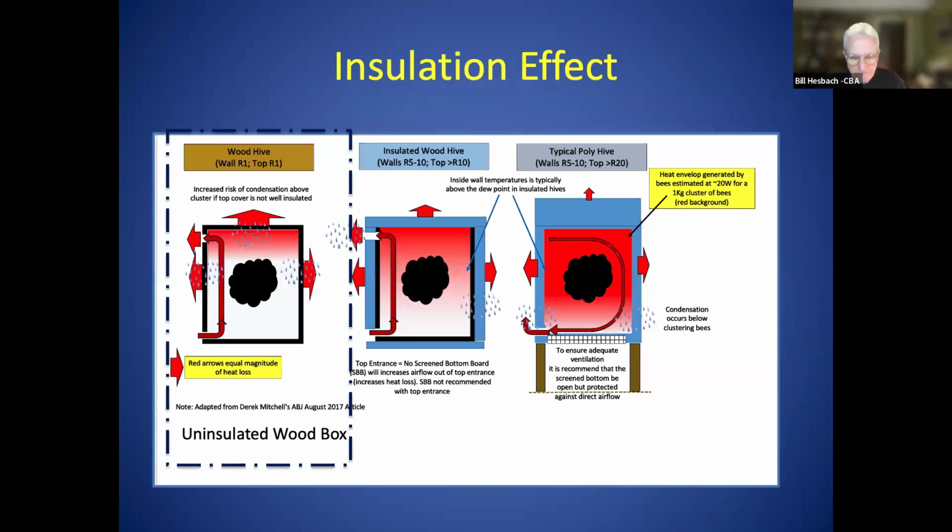All right, again, I'm at the point where I'm summarizing this thing, and I just want to illustrate again, this course is more of Derek Mitchell's work, but it's actually Etienne Tardif's figures, his interpretation of it. What it shows, from left to right, is that if you have an uninsulated box and a top entrance, the large arrow is the airflow through the colony. And you'll notice that there's a very minimal amount of heat dome, which I haven't gotten around to talking about again since the beginning of this talk. That heat dome is above the cluster and it's being lost out of the top because it's just a small wooden uninsulated top. The size of the arrow gives you an indication of how much heat loss occurs in the different configurations.